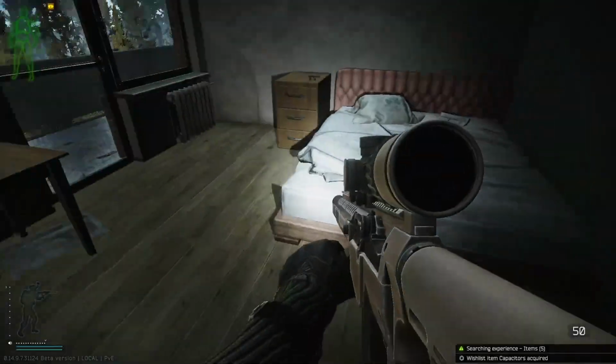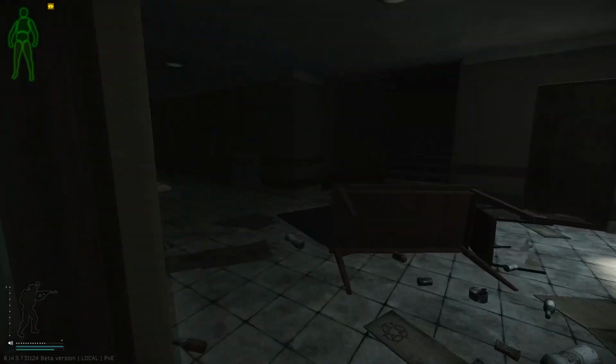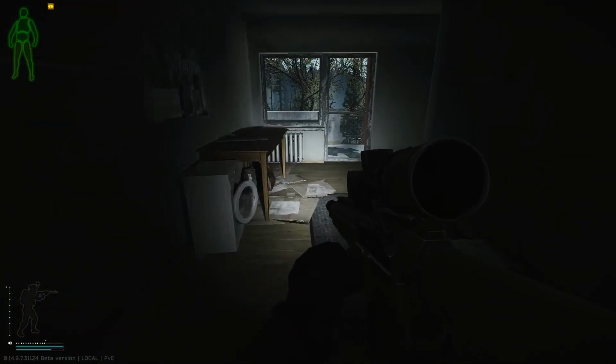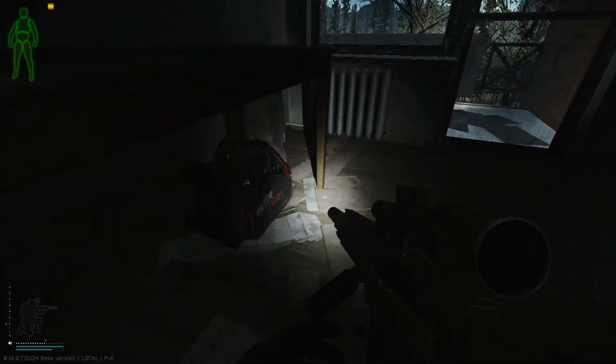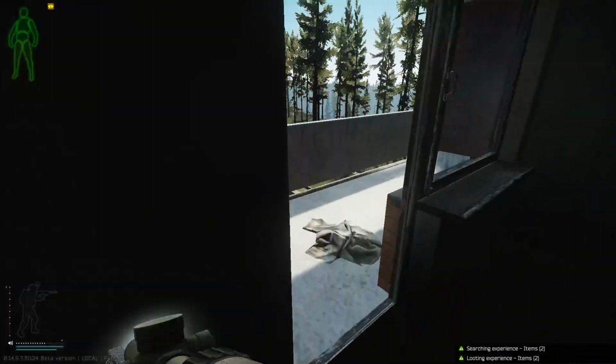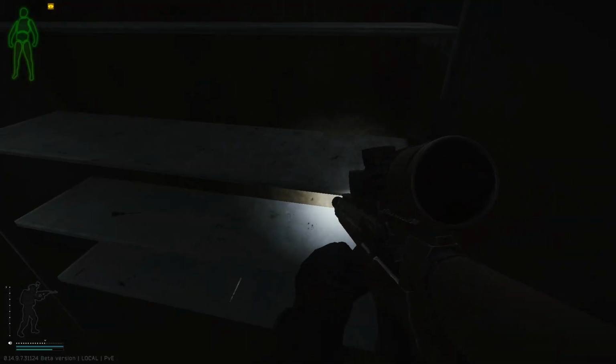Alright. Meds and PCs, boys. Meds and PCs. GPUs, LEDXs, O-scopes, defibs, power banks, e-motors, PSUs. That's key cards. That's what this map is known for.